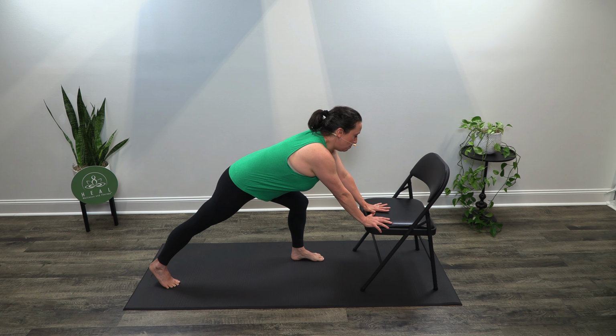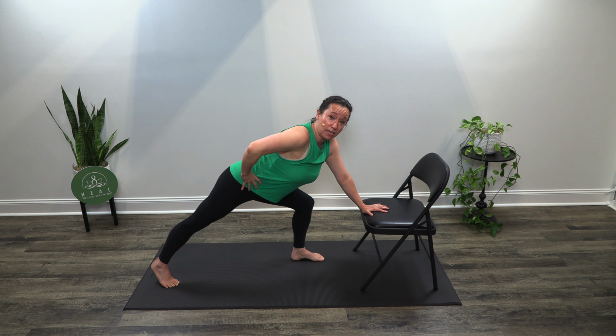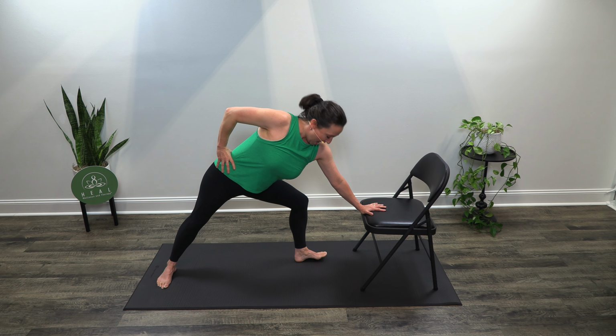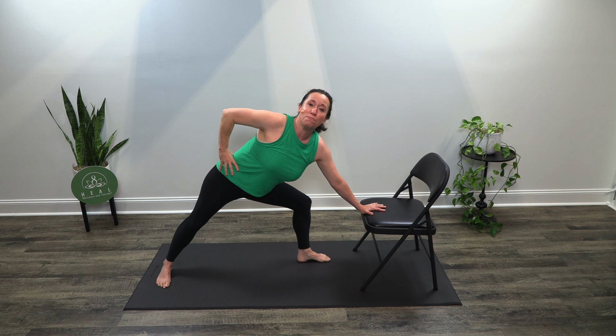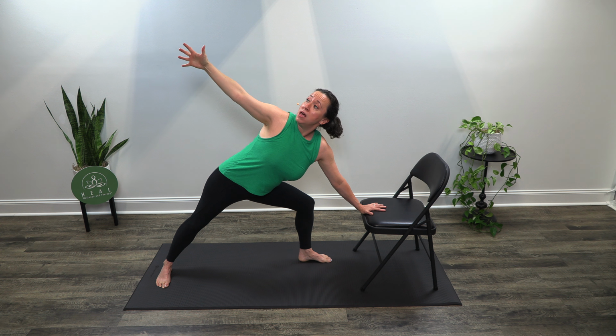But take your left hand and place it to the center of your chair. Take your right hand and place it onto your pelvis. Take a nice deep inhale, and as you exhale, start to rotate open through the pelvis first. As you rotate open through the pelvis, take a look that right foot lines up with the bottom of your mat there. Then, in this position, take your right hand and lift it up into the air. Now, palm facing towards the front of you, thumb towards the ceiling here.